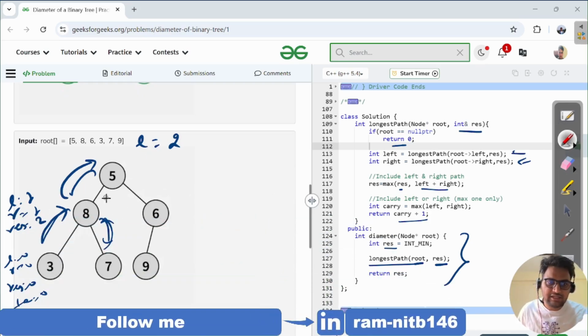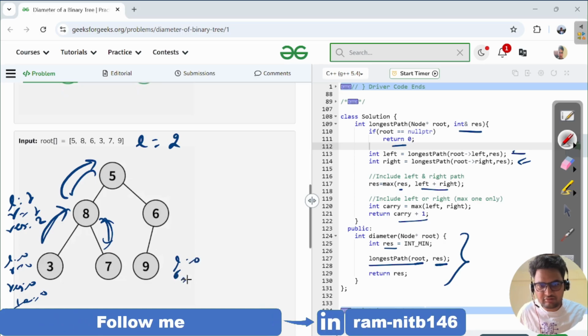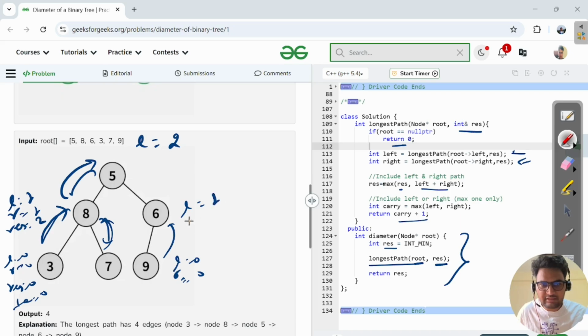So left is 2 now, and then we will come to the right and do the same operation here. So for this one, left would be 0, right would be 0, and here left would be 1, and here right would be 0, because we do not have a right node for this node 6. And then from here if we come back, then here right would be 2, because left comma right is 1 comma 0, the maximum of 1 comma 0 is 1, right? So 1 plus 1, that is 2, so we will return right as 2 here, correct?